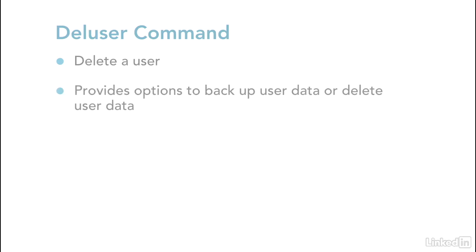If a user leaves or their account is no longer needed, we can delete the user from the system. It's not a good idea to leave unused accounts sitting around, so be sure to audit access and clean up your systems every now and then. The deluser command can either just delete a user, or you can use some of its options to back up user data or delete user data.